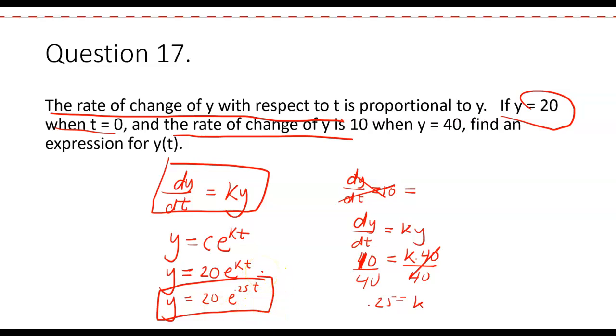That was a different way of finding the k value. The one we did in class earlier today, we plugged in a y and a t value to find the k. But with this one, we didn't know the y and the t. We knew the rate and the y. And for that, we had to use this one to get the k. So there are actually 2 different ways you can get your k value. But in any event, that's how you do it. This is pretty standard, and this is pretty standard. The trick here was finding the k value by going back to this equation instead of this equation. So that was the little twist on that one.